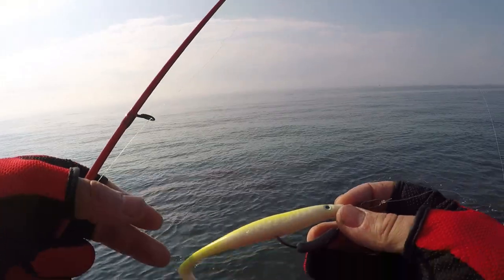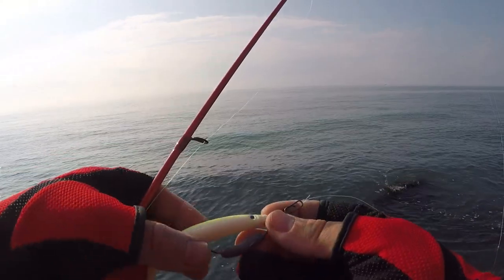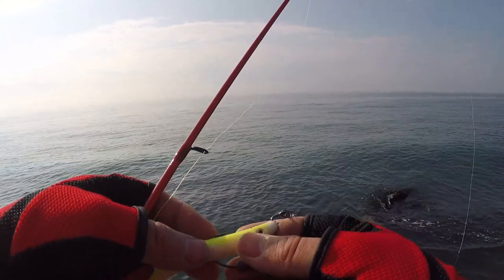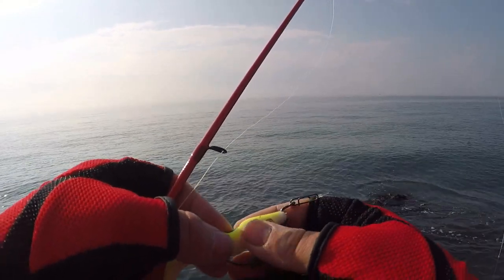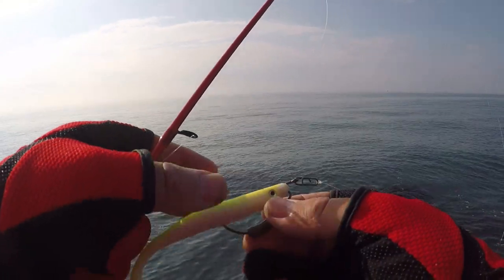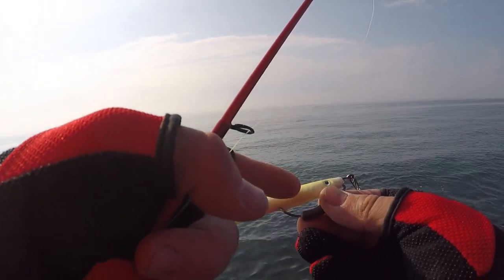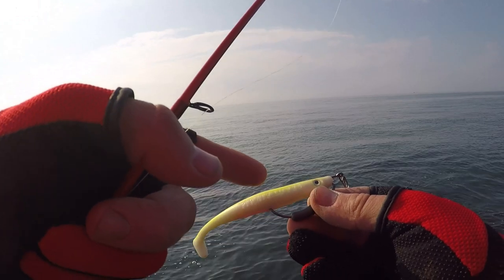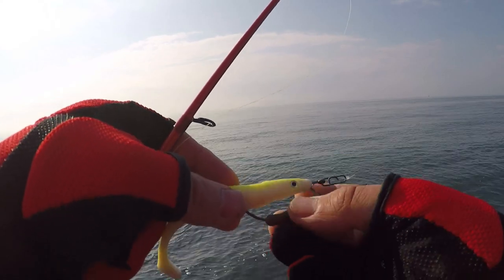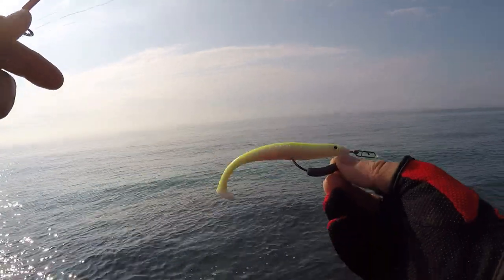I absolutely love these lures, absolutely brilliant. Last year most of my fish were caught on them. Just a fantastic lure. This one's rigged weighted, weedless. What we mean by weedless is that the hook sits close to the body of the lure to prevent snags. If you're fishing this kind of area with sidewinders that are used for boats, you're going to lose them. To be fair, you want to be fishing with a weedless kind of setup with soft plastics to prevent the loss of the lures. But yeah, let's give it a go. See how we get on.